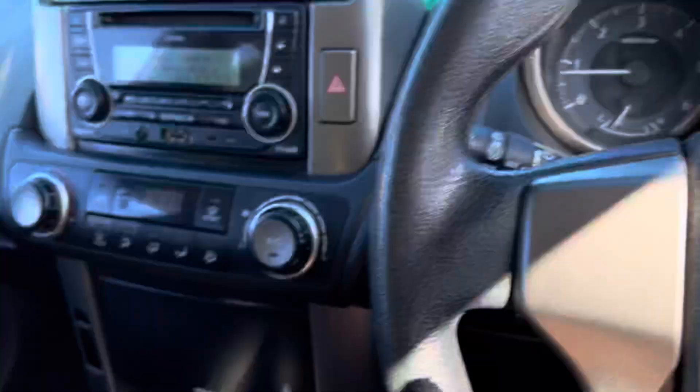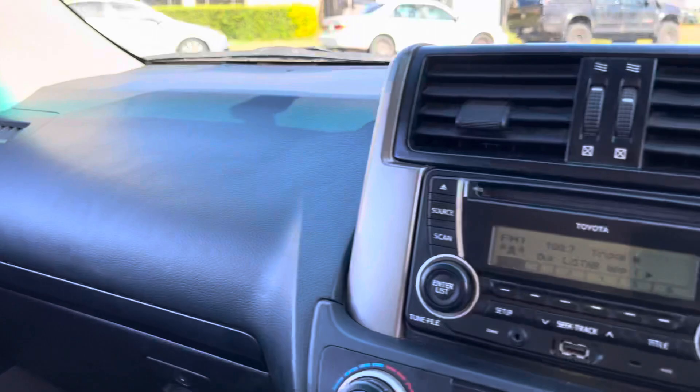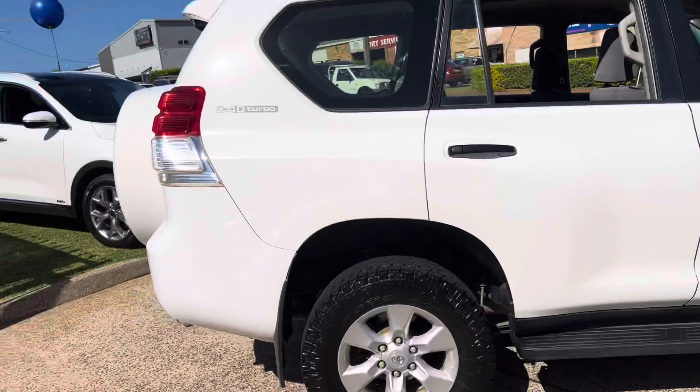This Toyota Prado is in outstanding condition and is ready for immediate delivery to its next happy owner. So cwg.net.au, 15 Hiawatha Road in Port Macquarie for this fantastic Toyota Prado. Dial-up four-wheel drive, high or low. 204,000 very careful kilometres and certainly no waiting — available for immediate delivery here at Country Wholesale Group. It has been well looked after, well cared for. It's got side steps.